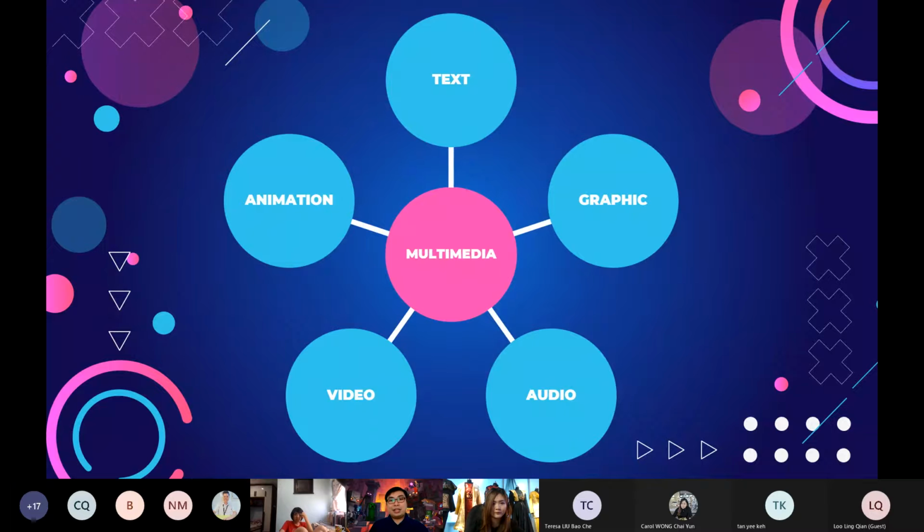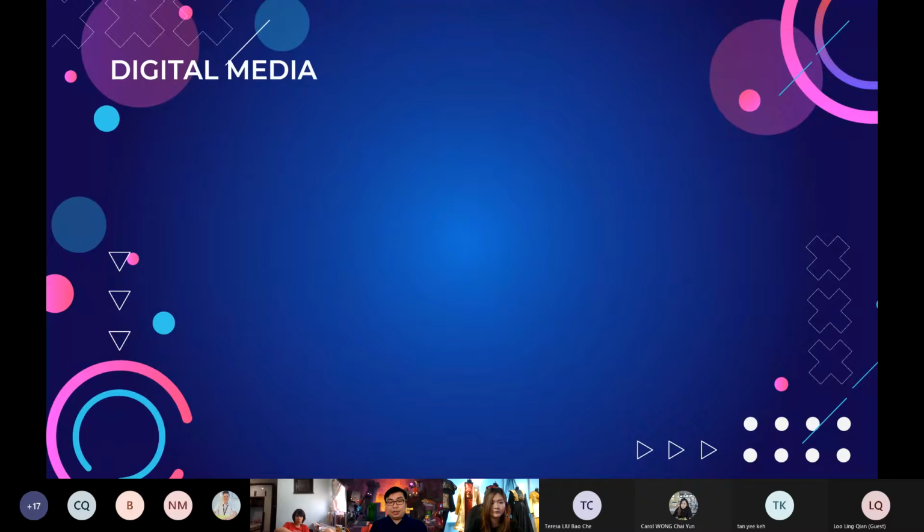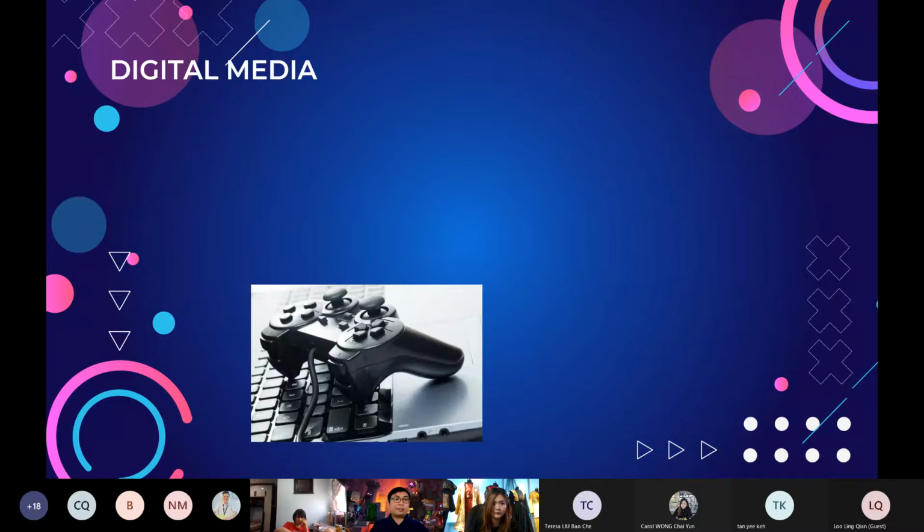So when you say multimedia, it means, let's say, I combine text, graphic, and animation together, then I can create something different. For example, because of digital media, we have computers and handphones. Nowadays they can do a lot of calculation, so that's why they allow us to combine the media together.